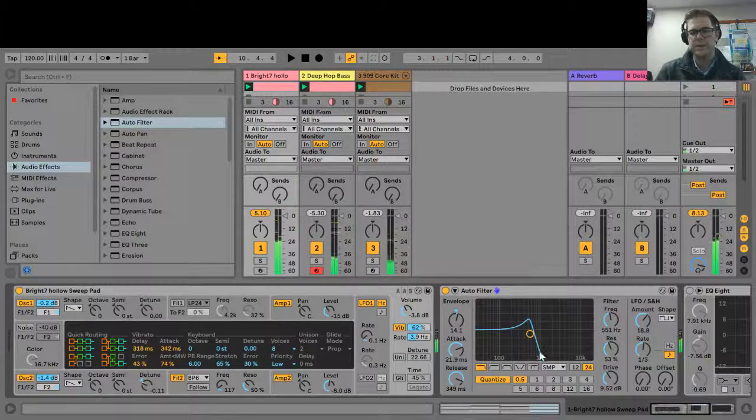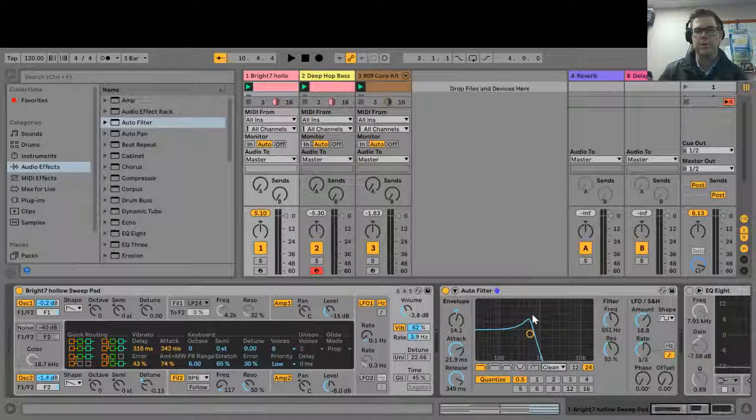Alright, so you can see the different filtering settings can change how gritty and how much texture is in the sound itself.